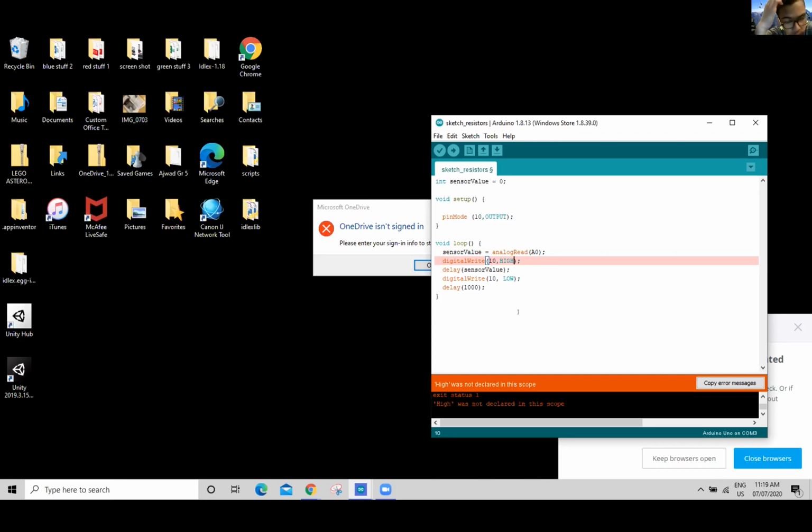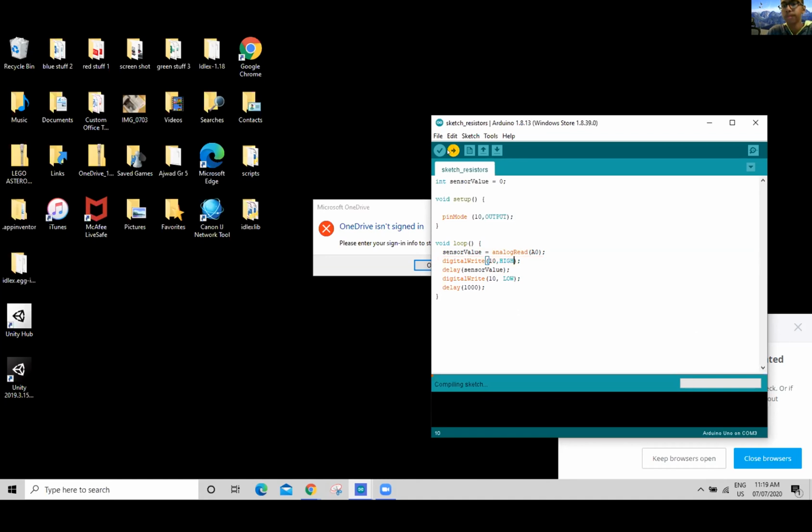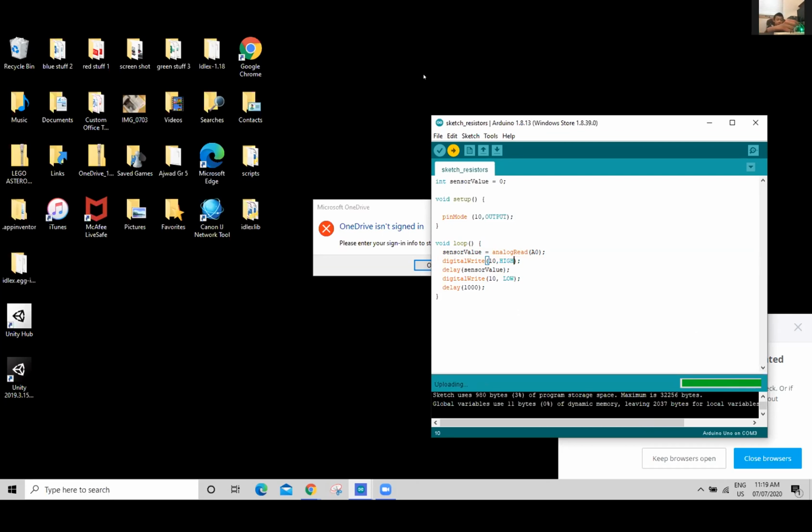Yeah, just push it in now. Let's see. This should work now. Yeah, now it's compiling, right? Did you get it working? Ian, if you turn the potentiometer, it should change the way it blinks. I think it did, right? It just regulates how long it actually lights up, right?